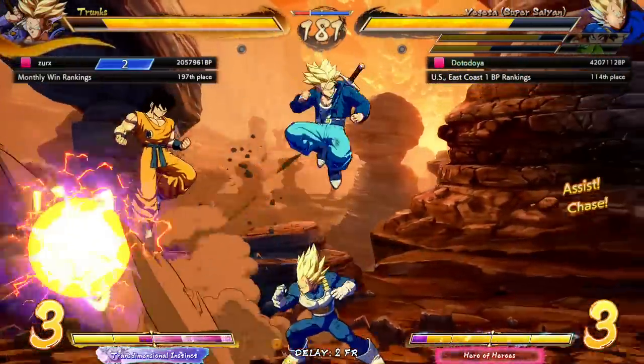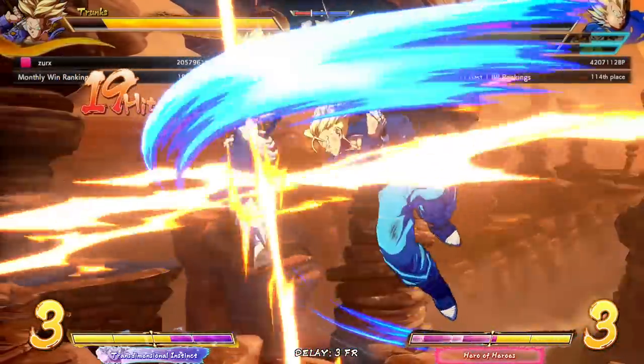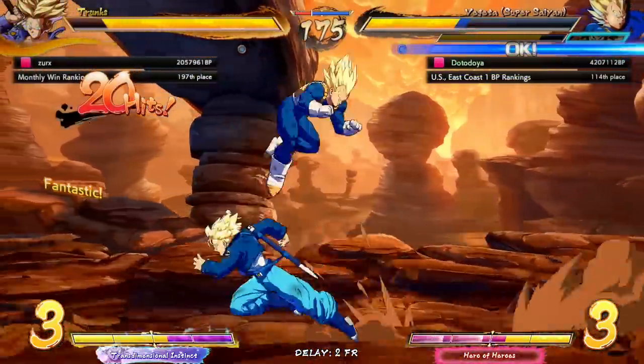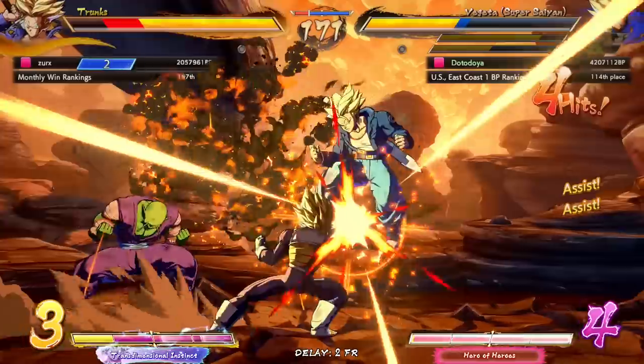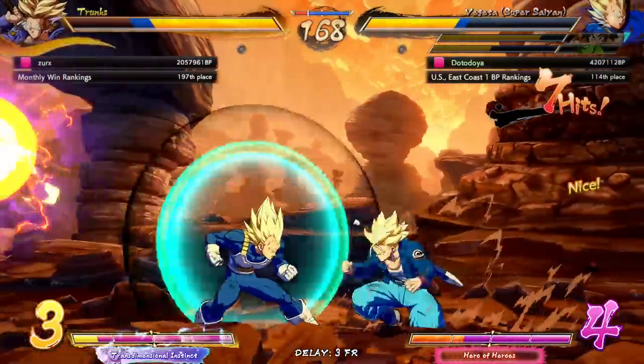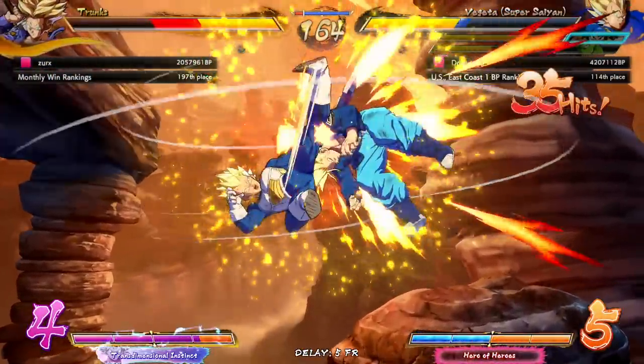A assist. Super dash. Oh, he did super dash. I was testing him. I was like, do you want to super dash that? Most people will, but they'll do it a little earlier than that. Okay, set up the Piccolo assist. Let's go. It also just scares them into blocking more.